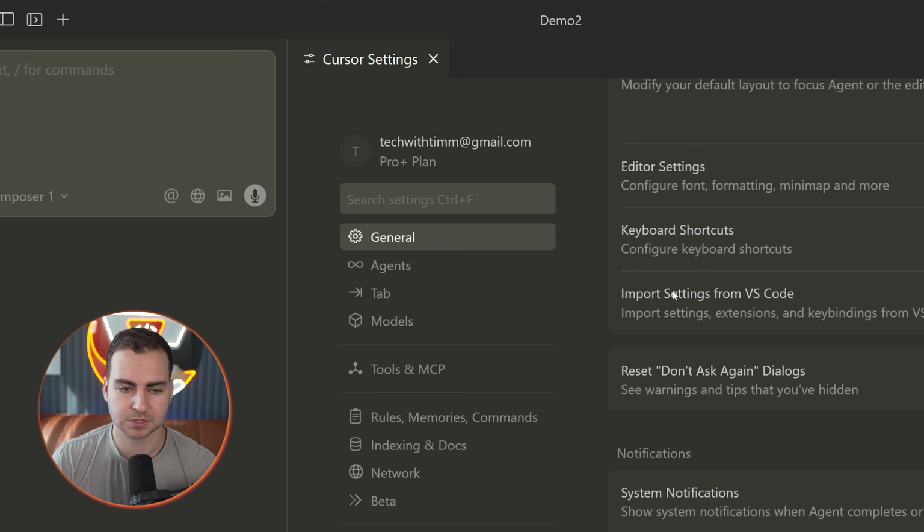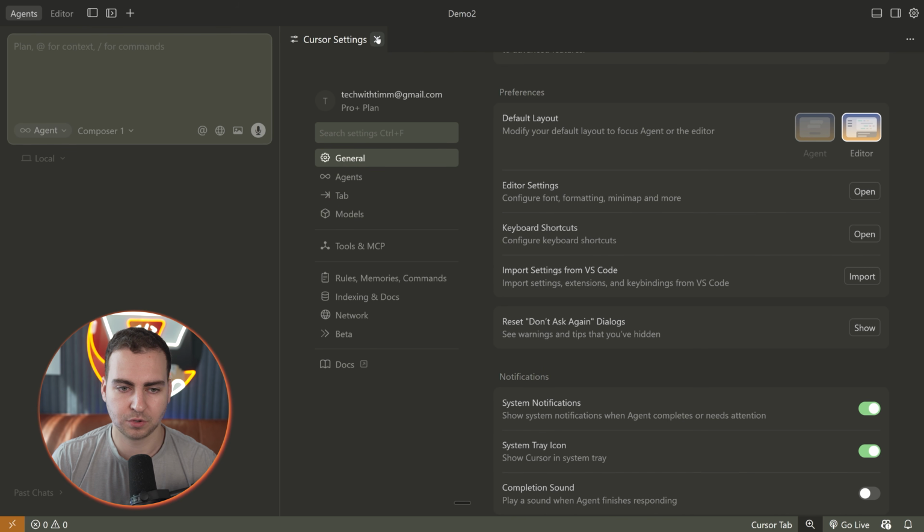Everyone has different preferences, so there's a bunch of settings here. We'll go through some of them later on. Just wanted to note that those do exist and they're worth reading through.